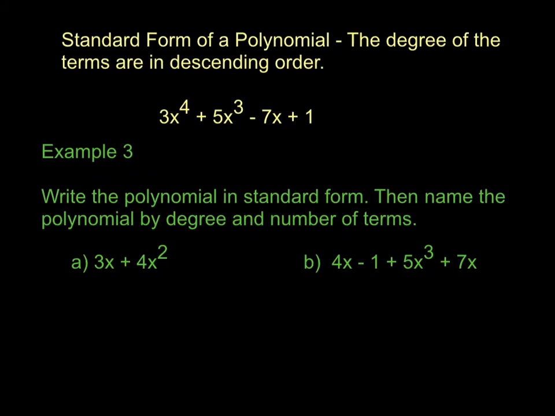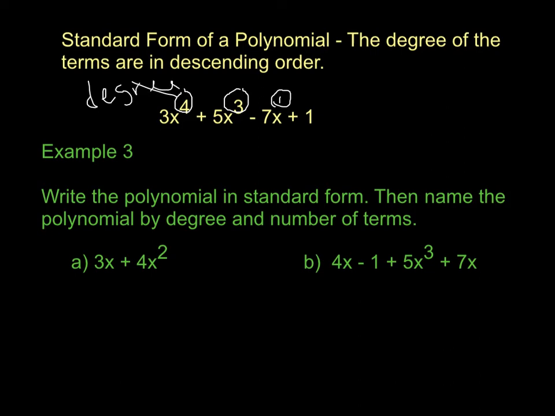When we talk about standard form, we want to write these polynomials in what we call standard form. And all that means is that you write the terms so that the degrees or the exponents are in descending order. I start with the largest and then I start working my way down. So notice in this example I've got a 4, 3, 1, and then a constant which has a degree of 0. So my exponents are going in decreasing order, starting with the largest, because remember the largest is the one that will tell me the degree.